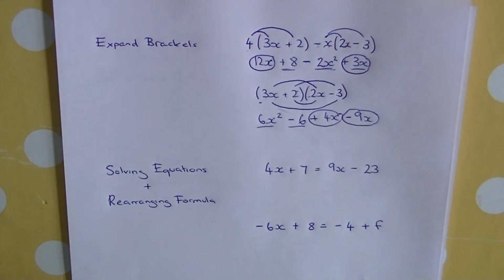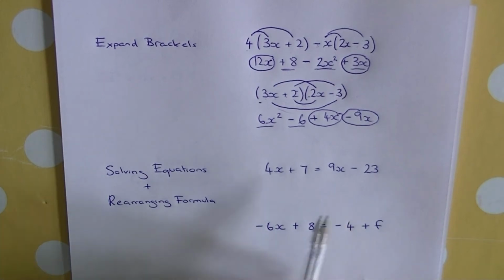Now a little bit on solving equations and rearranging formulas. Same sort of thing. We're trying to get x equals, or if we're rearranging a formula, whatever letter they're interested in, that equals something. So it's all about moving things over the equals to get what we want. So the reason I picked these 2 examples as well, I just want you to be happy about making the subject term, or the letter you want to find, positive.